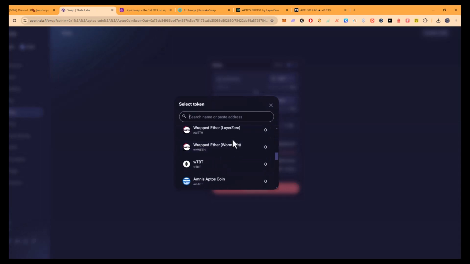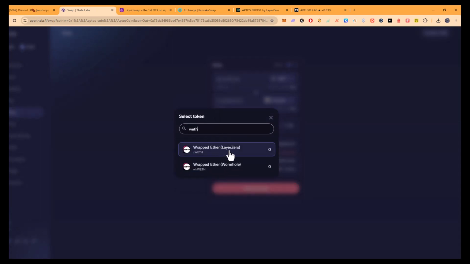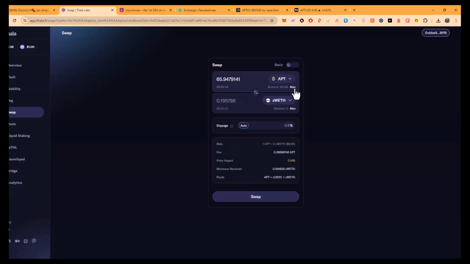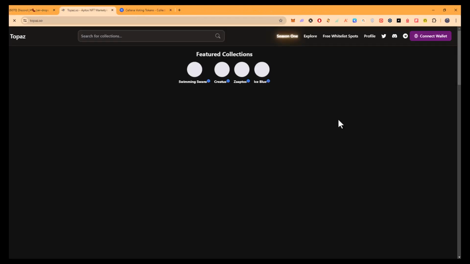It's essential you always watch out to see what the value of the token you're going to get is, and make sure it's the same as the value that you're swapping it with, or about $1 difference, which allows for the fees. As you can see here, with WETH, it works perfectly. Now that's complete, we're gonna head over to one of the NFT marketplaces.